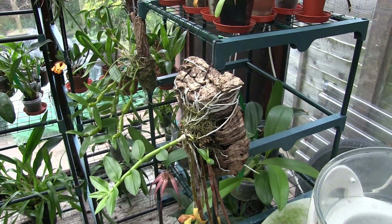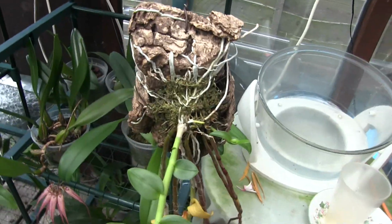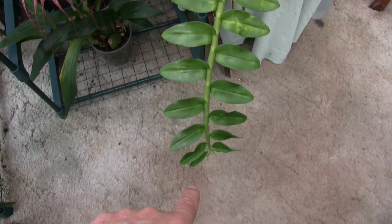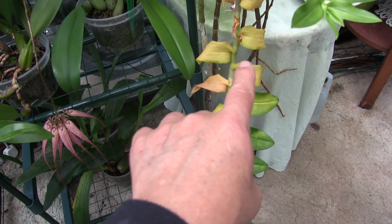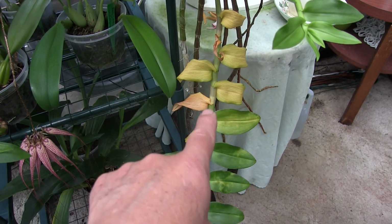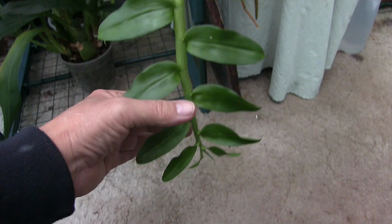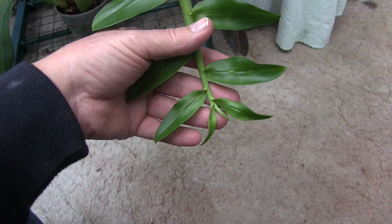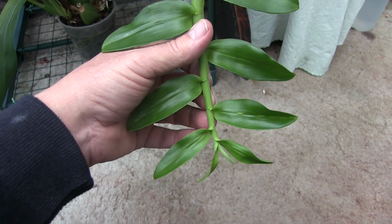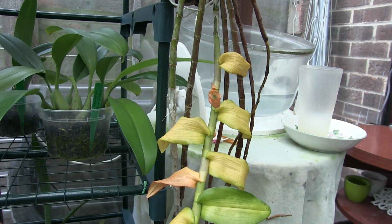And this is my nuisance dendrobium. Should have been an easy thing to look after this year, but it's decided to play games. This is this year's cane down here. You can see it's just starting to do its autumn thing. Because I know how these grow, that's not a panic. That's just a natural progression. Yeah, you grow the cane. Unfortunately, it's still growing. So at one end of the cane, it's decided it's still late summer, autumn. And at the other end of the cane, it's decided it's autumn, going into winter.